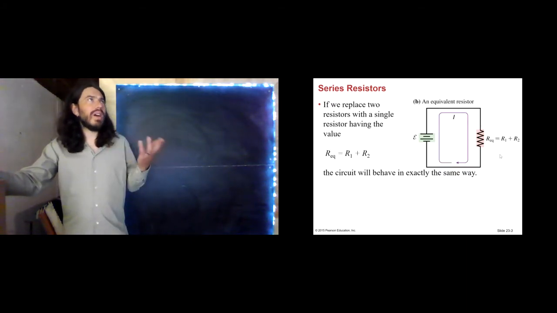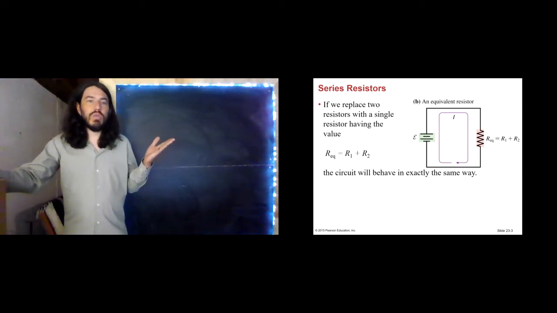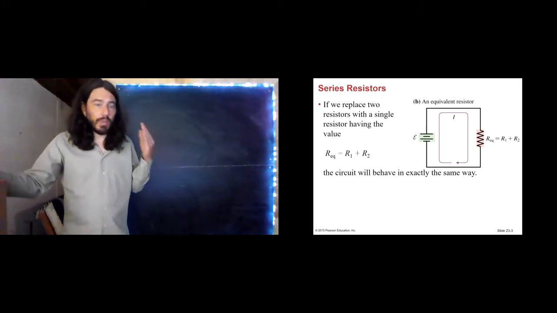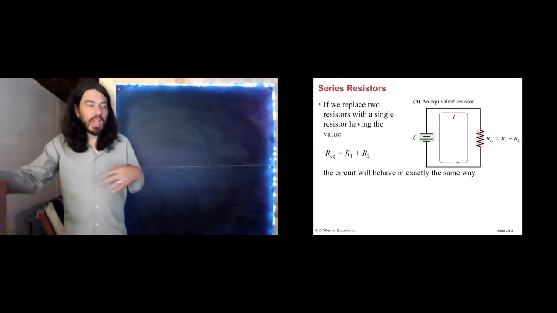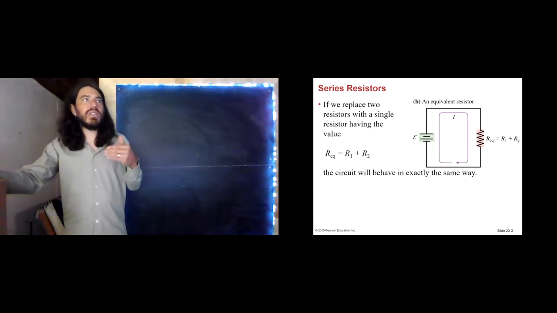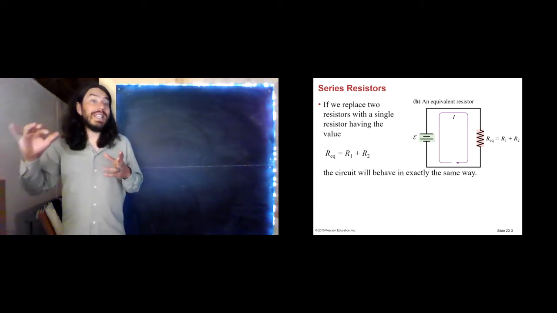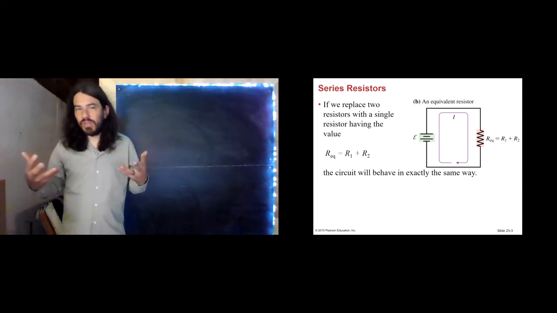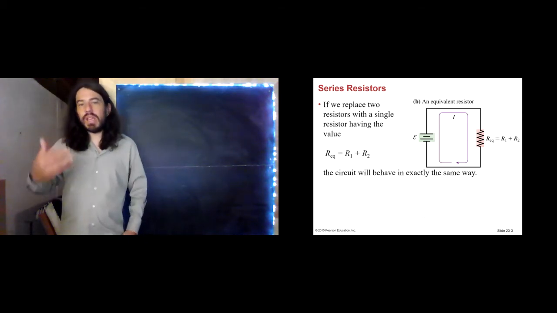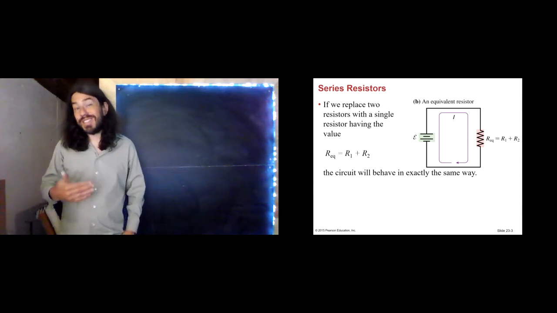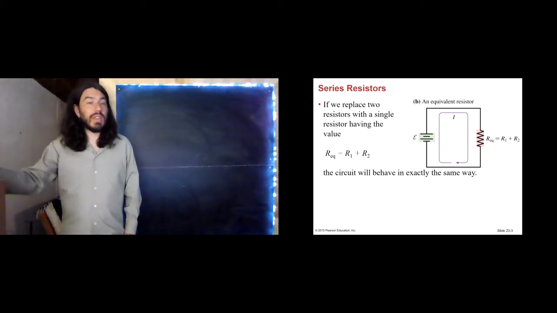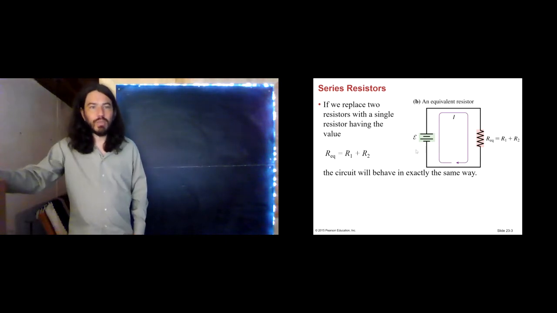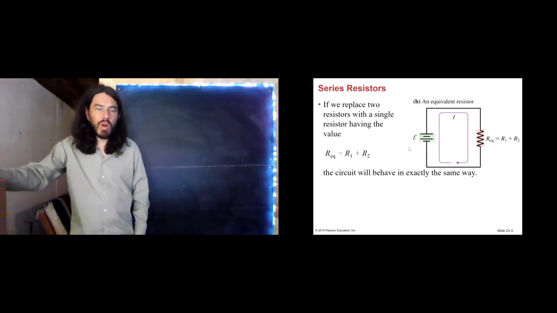And maybe you're wondering, why would I want to do that? Well, the short answer is maybe you have a 2 ohm resistor and a 3 ohm resistor, and what you are really dreaming of having is a 5 ohm resistor. That's the simple version. But also there are all kinds of situations where you might need two resistors for a certain reason, but you need the total resistance of the whole thing to be some certain value. So even though at this point we don't have enough experience with circuits to see why we care, it is something we need to understand if we're going to understand more complicated circuits like a toaster or a guitar amp.